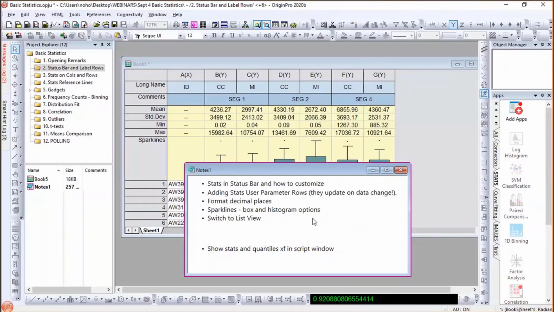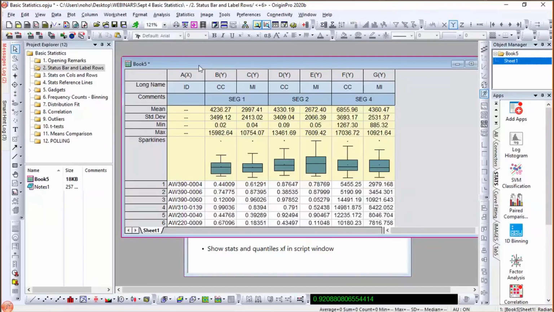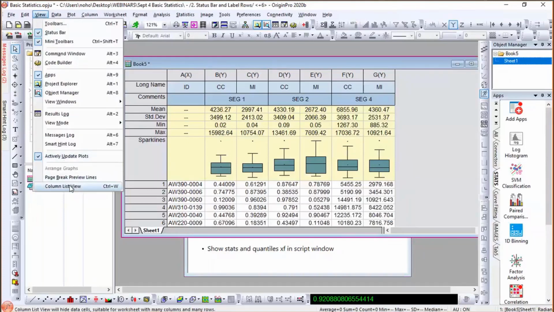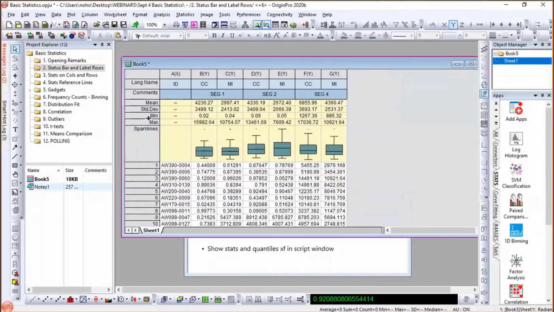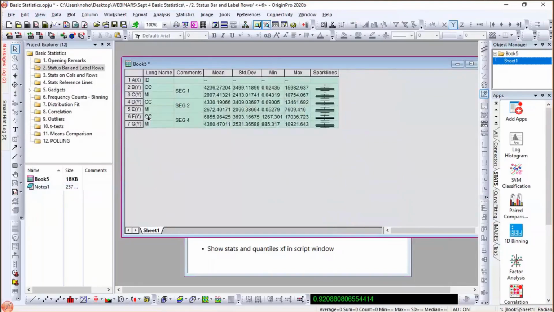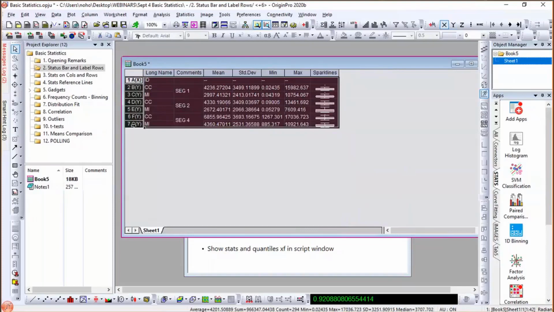All right. So you also have the option in Origin to switch a worksheet from the View menu to column list view. And this is something we have done in recent versions. Control W toggles between normal view and column list view. The benefit of the column list view is that you get a much more compact view of your worksheet.